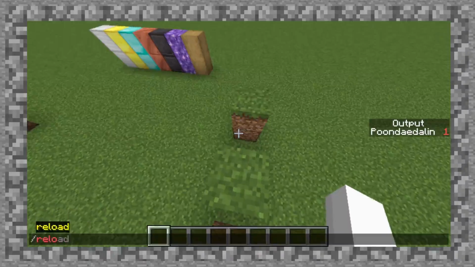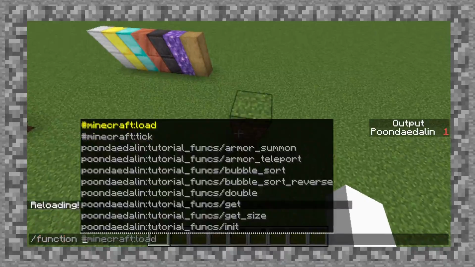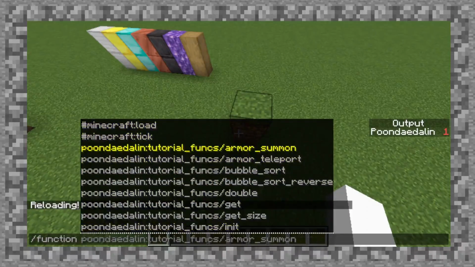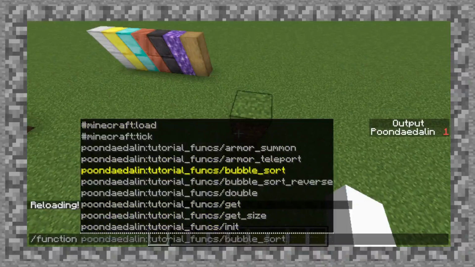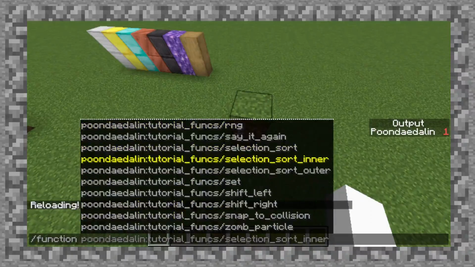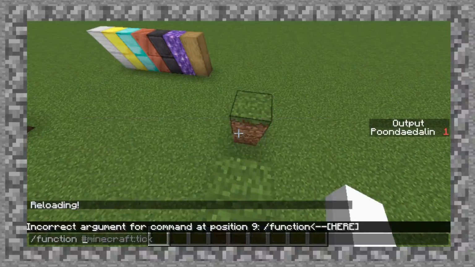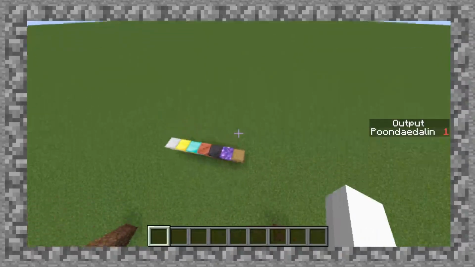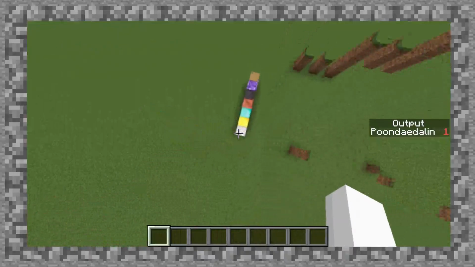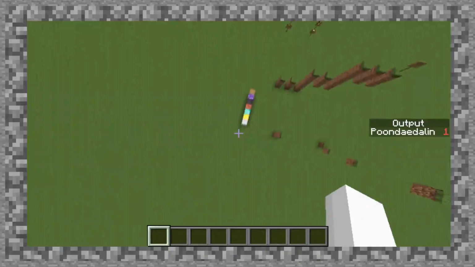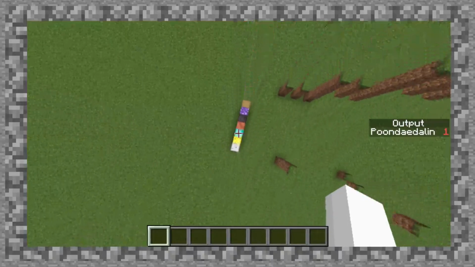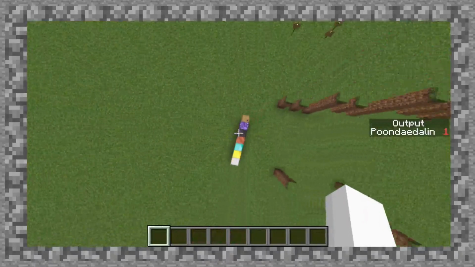Tap back in, reload, and it doesn't even show up. This is your first tell that something's wrong. Just look through and make sure that all the functions that you have rigged up with a certain mechanism are showing up here. If not, one of them failed to compile. I did this a ton when making my selection sort, because I made an error in the inner portion of the selection sort, and it was killing the entire rest of the command. I noticed that issue, fixed it, and the command worked from there.